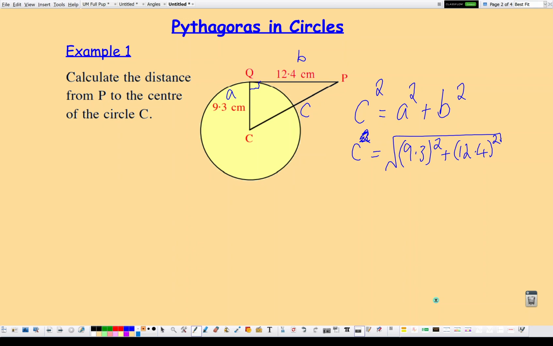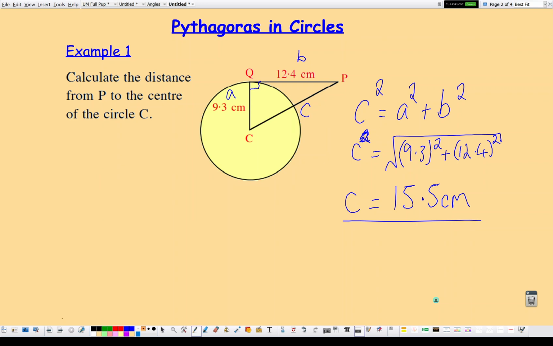I think most of you have your own calculator, so make sure the square root button is either using a bracket for everything, or if you've got a Casio calculator, you should be able to see that the square root covers the whole line. So just make sure you are taking the square root of both things, and you get this C to be 15.5 centimetres. Easy enough. That's just a basic Pythagoras question, just got a circle around it. I don't imagine us having too many difficulties.